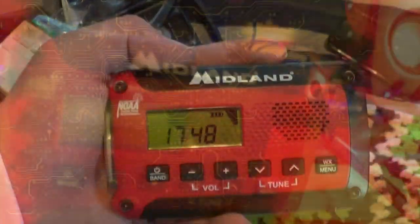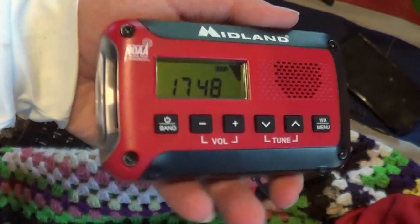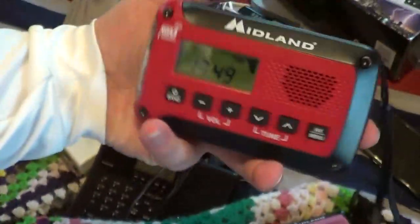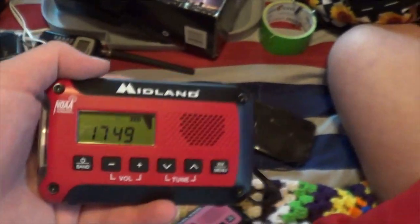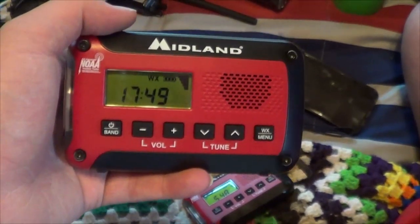So, now you want to get into the final thoughts? Yeah, because I think we're just about done with this radio. Okay, the final thoughts on the Midland ER10VP. I know, there's a hand strap on it. Big deal. But the Midland ER10VP is a good radio for only a short time. But for 20 bucks, what do you want? This thing is literally the cheapest Midland out there on the market today. 20 bucks, nothing more. You know what they say, buy cheap, buy twice.